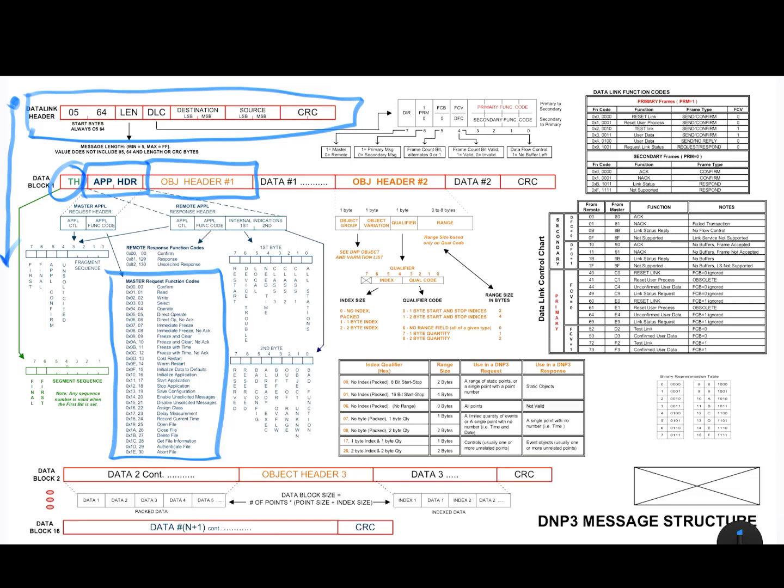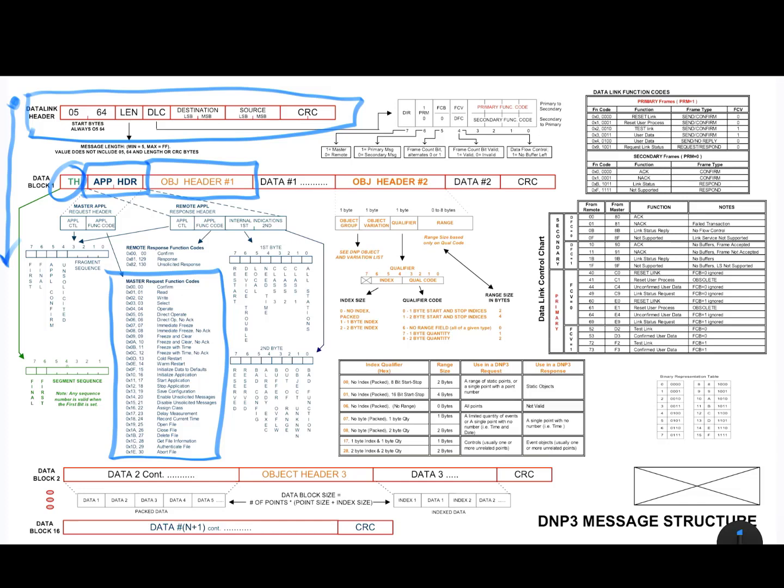Now, the other thing to understand is that all of the values we'll be working with as DNP raw messages are in hex. Just like with Modbus, we look at them as hex values corresponding to the ones and zeros in the message, and we'll do decimal conversions where necessary in order to give it meaning and to understand what the message is trying to accomplish. So I just wanted to start with that.